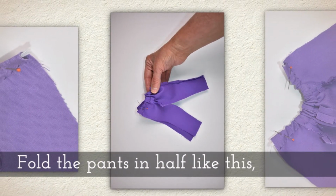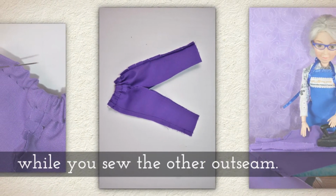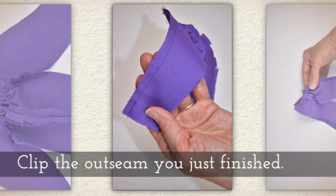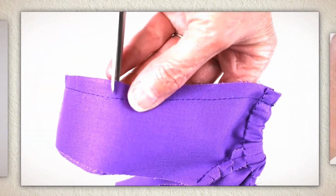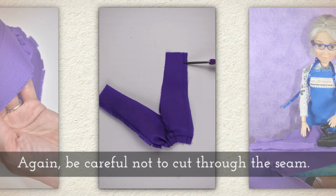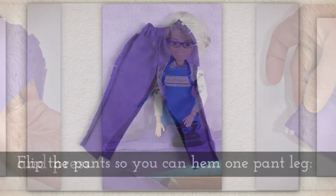Fold the pants in half like this, leaving the straight pins in until you're done sewing that other out seam. So you're going to sew again through the elastic. I suggest you sew through elastic twice at least, and then clip the out seam that you just finished. So you'll see this is the second out seam that we're doing. So we've sewn waist to ankle and then clipped. Again, be careful not to cut through the seam. You want to make sure that you're doing this slowly. Open up this clipped seam and press.